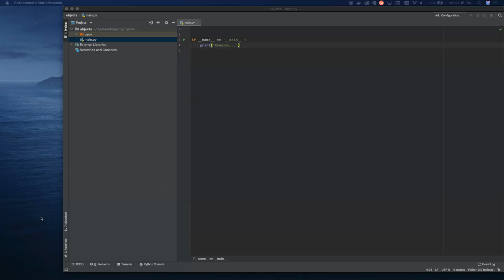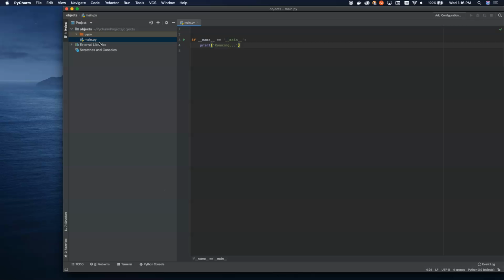Okay, so what we're going to do is set up a new Python project. Hopefully you've run through enough Python tutorials at this point to know how to set up a basic project, but if not, I have PyCharm installed here. There's a great tutorial series on my channel already about PyCharm and the benefits of using it. So if you want to learn this for the first time, pause now, go download PyCharm. When you come back, you're going to create a brand new project, and you're going to call it whatever you want. I'm calling this one objects, because that's what it's going to be about.